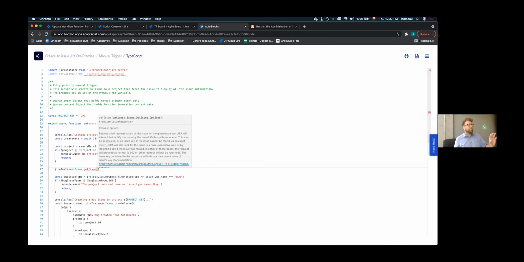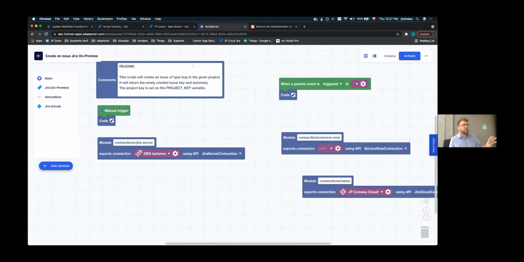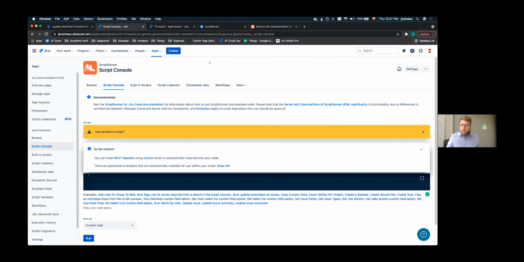So I just wanted to briefly go over that because I know it's not super well known, but it's out there. It's free to use if you want to just try it and have fun with it. Autoblocks is out there and available. So that's all the automation stuff in the cloud that we have.